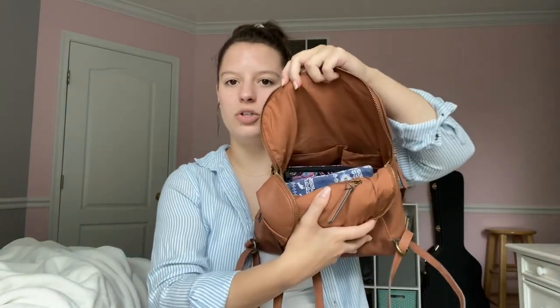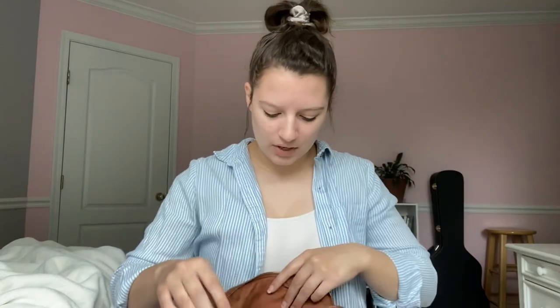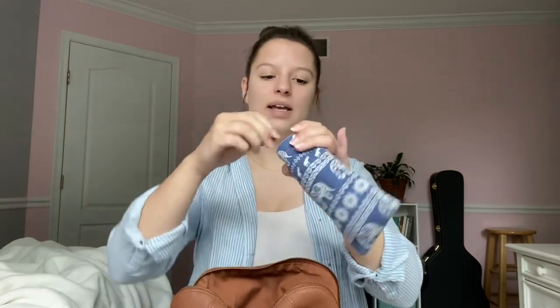Right when you open it there's one main compartment and then there's a zipper back there, and on this side there are two little pouches. So right when you open it I have my glasses case — my sunglasses. I love this thing, it's so cute. I got it as a gift. And then I have my bag for that time of the month. I don't use tampons anymore — I mentioned in my sustainability video I use a diva cup. So that bag is mostly for if my friends or sisters need it.